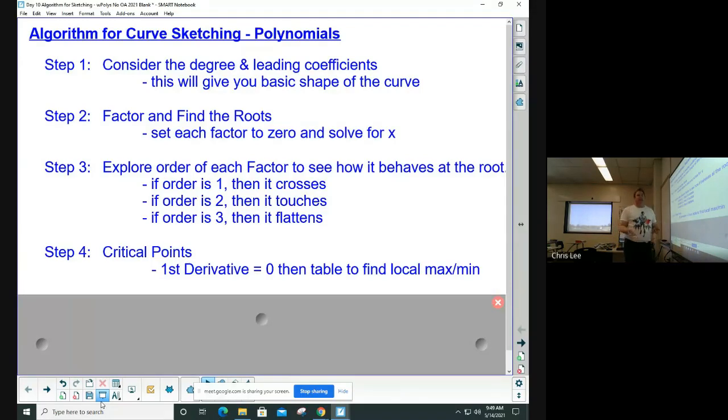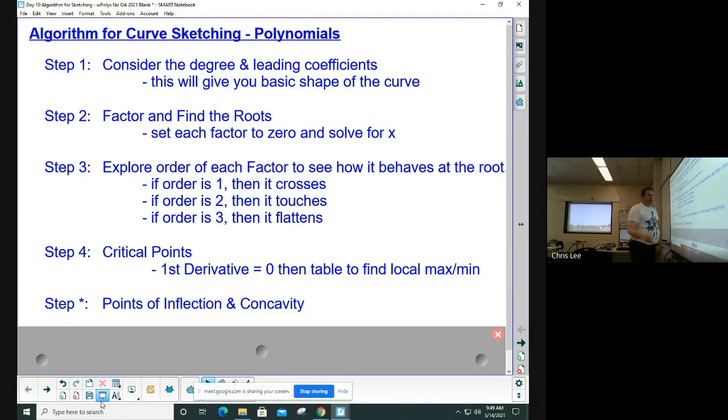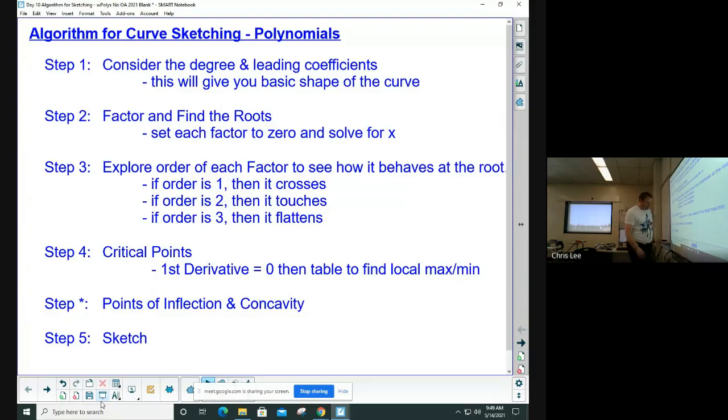And then what's new is we're going to add the critical points. When we sketched it yesterday, we figured out it goes up to here and down to here and comes back, but we were guessing how high. Now we can do what we just did in our last lesson to figure out the exact critical points. Set the derivative equal to 0 and find the local maxes and mins using the chart. If there are points of inflection and concavity, this is where you would find them, but we're not going to do that step right now, though it is helpful. You take the second derivative and set it equal to 0, but I am putting it in here just so you're aware of it. And then, of course, the last step is to sketch.